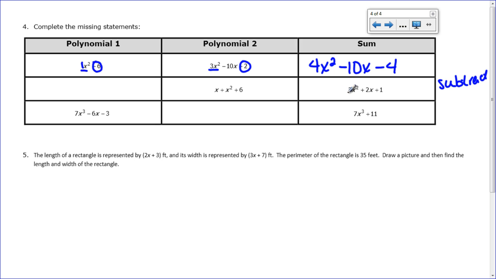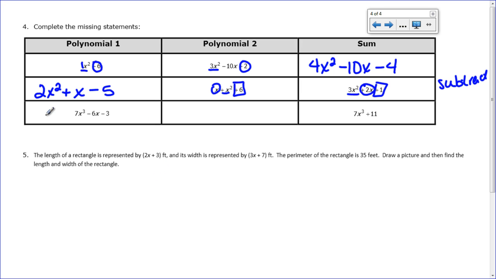And I'm going to do this one thing at a time. I'm going to go backwards and start with the sum. So I'm going to do 3x squared minus x squared. I know it says plus, but remember we're subtracting. So if I do 3 minus 1, I get 2x squared. And then I have 2x minus x because it's subtraction. So if I do 2x minus x, I get 1x, and it's positive. And then I have 1 minus 6, and if I do 1 minus 6, I get negative 5. And so that should be my final answer.